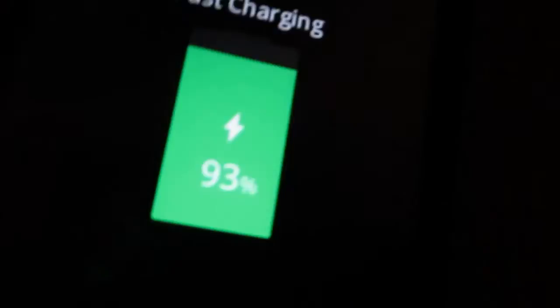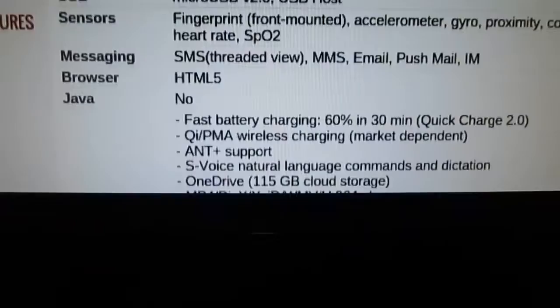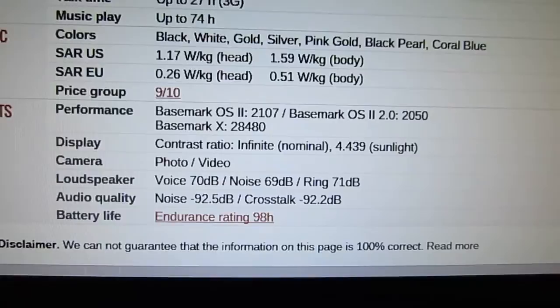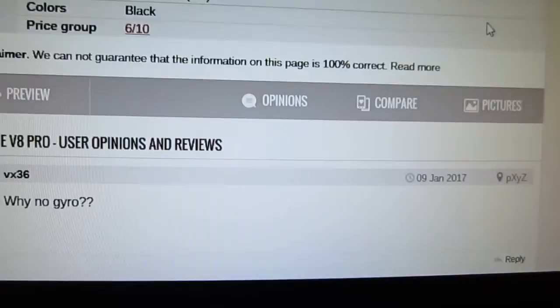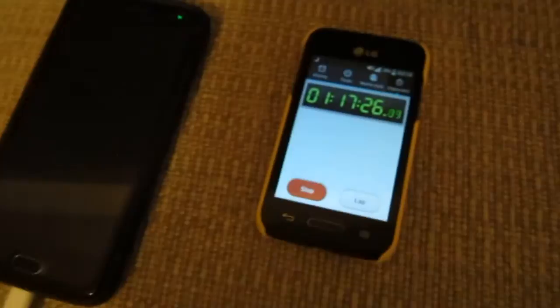So basically, it's not completely linearly charging, pretty much, maybe just like any other phone. I have never done this test before, so I actually don't know about it. Of course, something also to consider is, what are we charging? So the battery capacity. The battery capacity of ZTE Blade V8 Pro is 3140 milliamperes. I've been comparing this to Samsung Galaxy S7 Edge. This is a larger battery. It has 3600 milliampere battery, and therefore talk time is also listed as like 3 hours more than that. It's a small difference. So I believe this is basically just going to charge fully, not the actual rate, but the overall time, the same time as Samsung charges for its own battery.